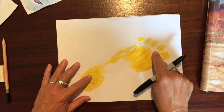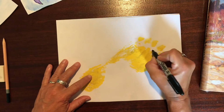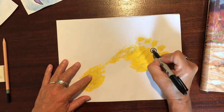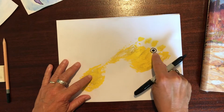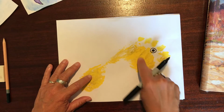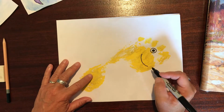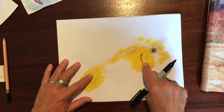So since this is the head, the first thing I'm going to do is add an eyeball up here. And when I do an eye, I do a circle and then a circle around it. Fish eyes sometimes look a little more realistic if you color in that circle. And behind the eyeball, I'm going to go ahead and add a gill plate. It is like a letter C, and if your fish is going the other way, you would do it backwards, letter C. So now we have an eye and a gill plate.